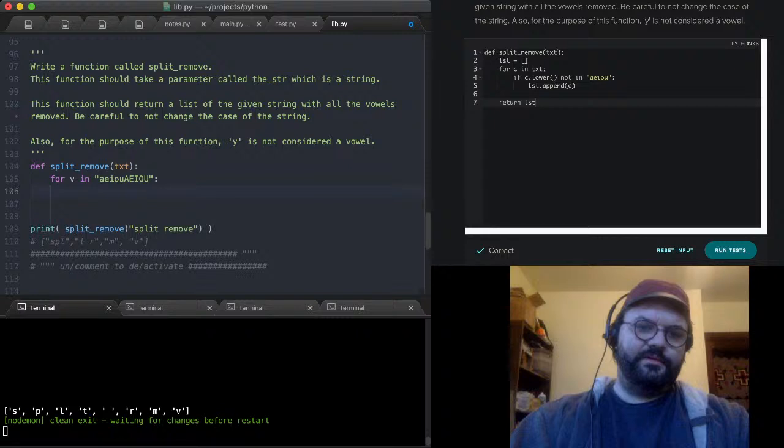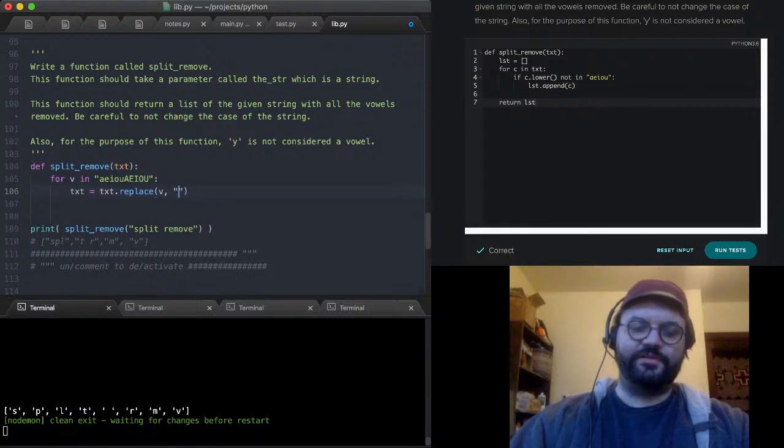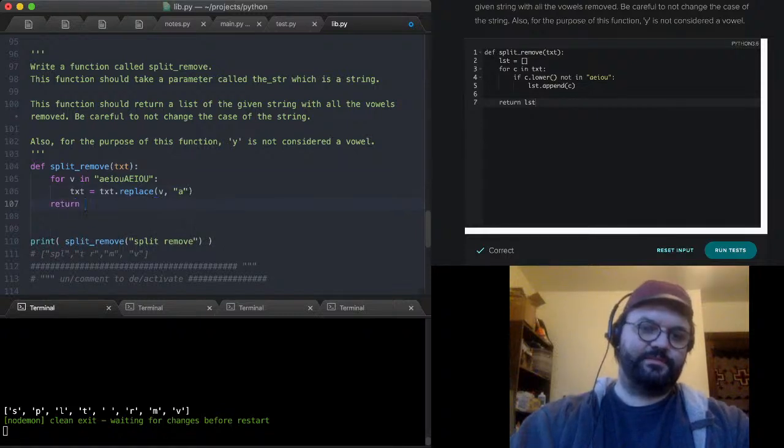We can say text equals text dot replace. Here's a trick. I'm going to replace every vowel with some other vowel. It literally doesn't matter which one. Just a single vowel, and I'll use a lowercase a. And then I'll return text dot split on lowercase a.